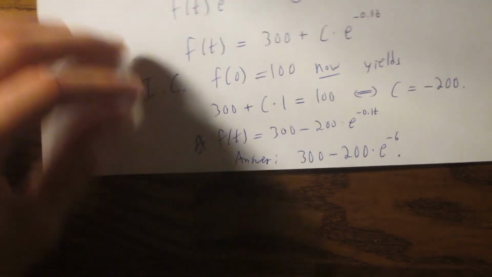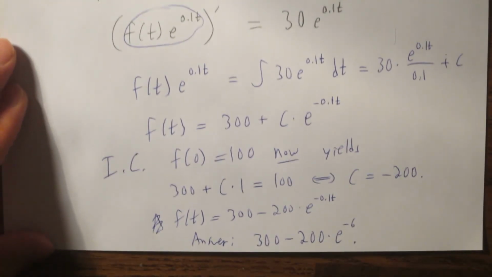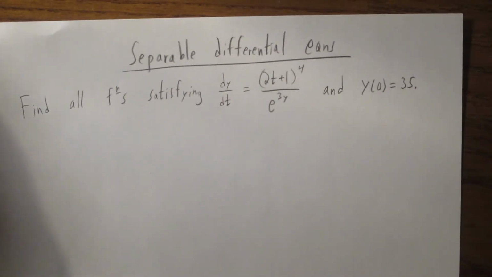That is the value of f of 60, and that represents how many million people there are in the country after 60 years. With separable differential equations, you want to write the derivative in Leibniz notation. Then you separate stuff, you integrate, you make your function alone. If you also have an initial condition, you thereafter use the initial condition to determine the numerical value of your arbitrary constant.